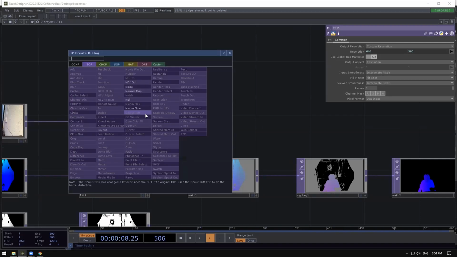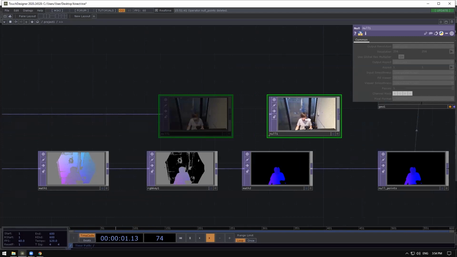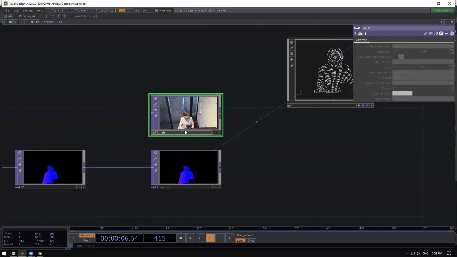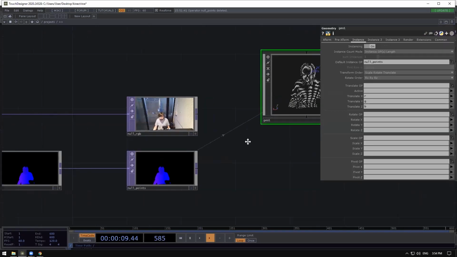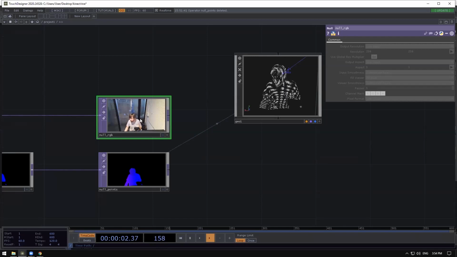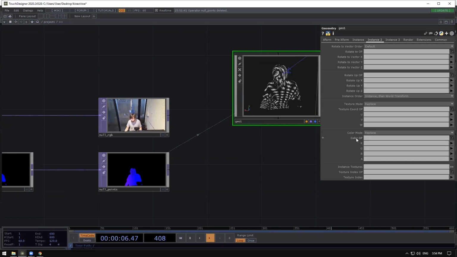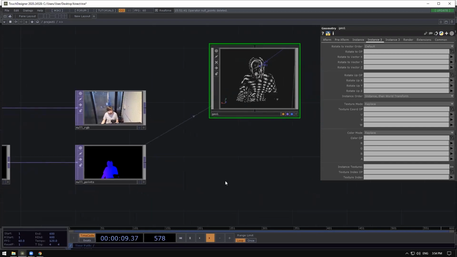I'm going to make a null after this fit, and drag it all the way along to the same as the null points. I'm going to call this null RGB, because color can be confusing when I spell it wrong. Null RGB is going to be our red, green, and blue color channels. On the geometry comp, we can see all these different channels we can hook up, and if we go to the instance 2 page, we have a whole load more, and one of those is the color op. So we can say, cool, null RGB, and drag that onto the color op. Sorry, I dragged that onto the texture op, my bad, color op.